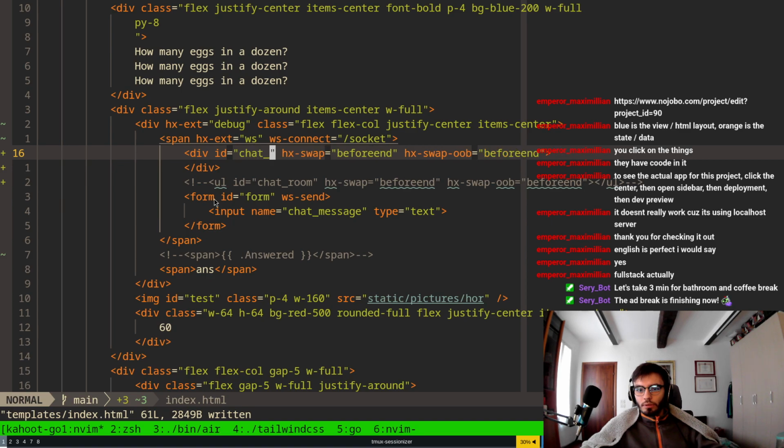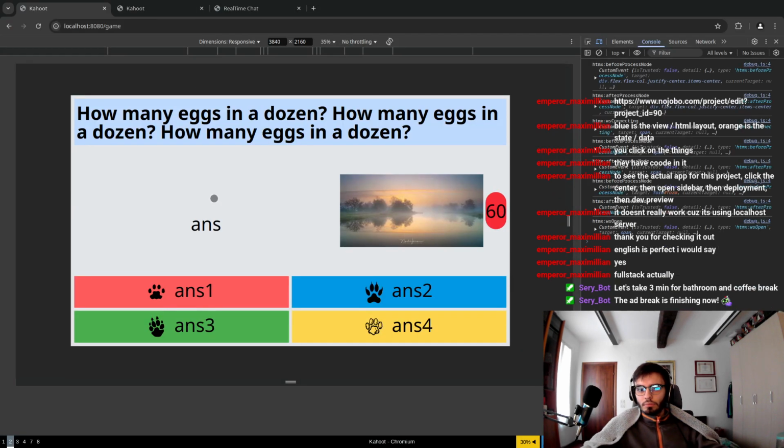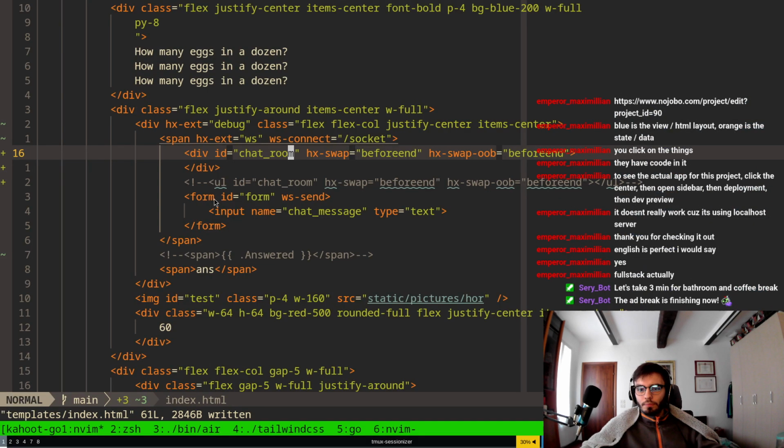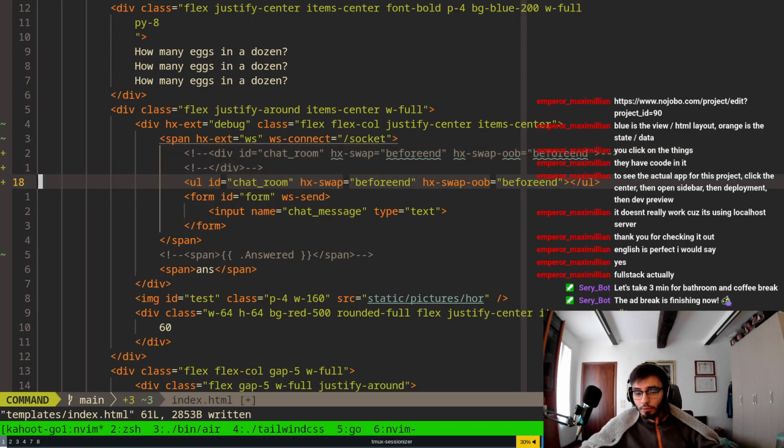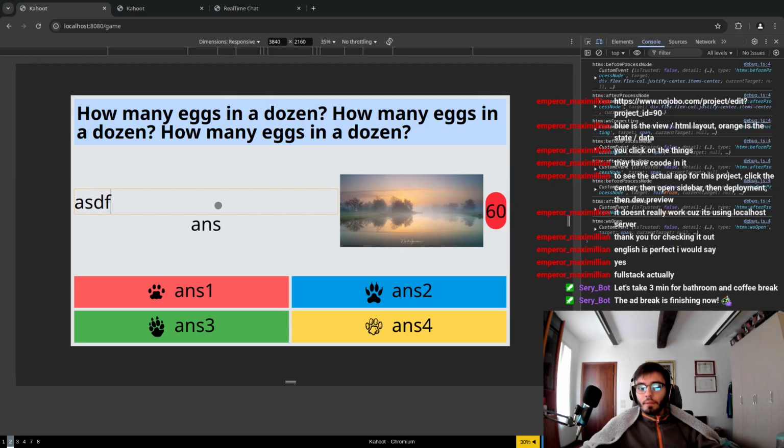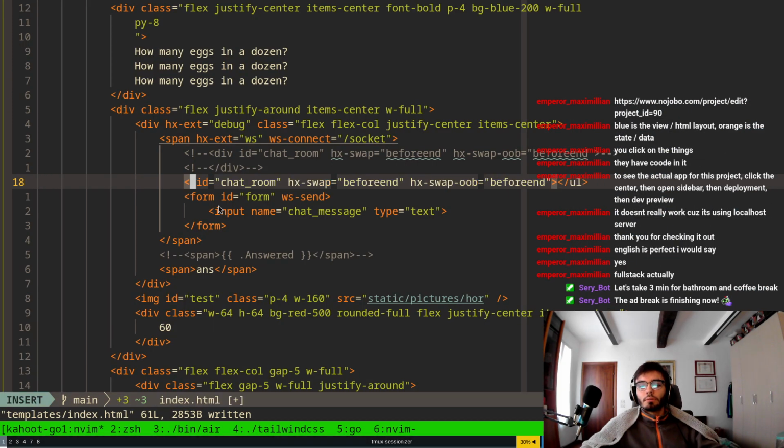Is it because of the room? No. Is it because of the div? But it isn't really because of the div, because this works.